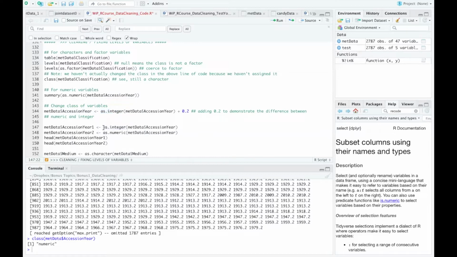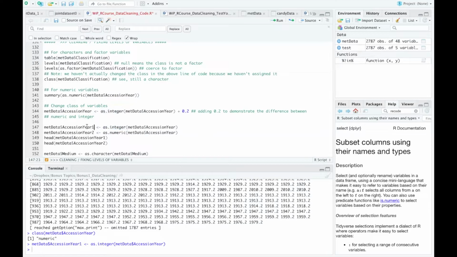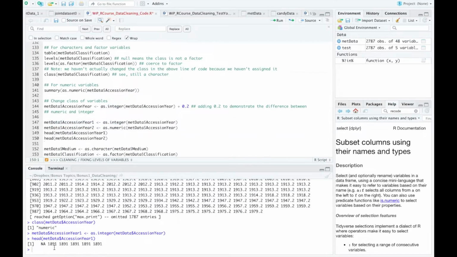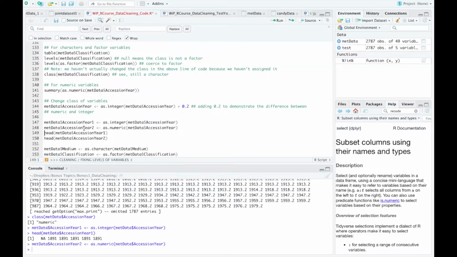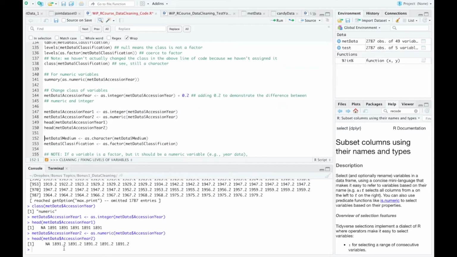Okay, but if we were to turn it into an integer, you'll now see that we have lost those decimal points. R is going to round to the nearest whole number because it's now an integer. But if we were to turn it into as numeric, you would see that we still hung on to those decimals.